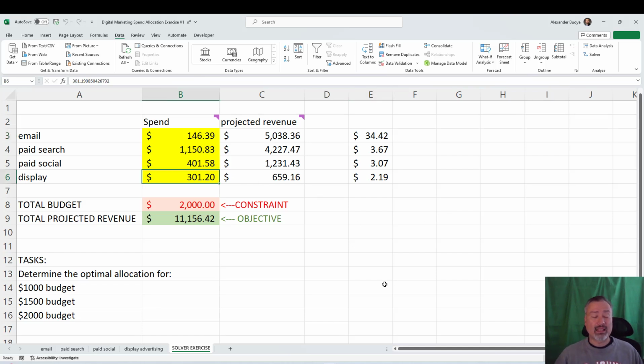So that's an example. You could simulate higher budgets if you wanted to. Because this is a simplified example, if you start going outside the range that we looked at, you might get some pretty nonsensical answers. Again, it is an oversimplification, but it's just an exercise to get you familiar with how Solver works. So like in chapter 13 of the Stukent Digital Marketing Essentials text, they said, if you have the information to set this up, you can easily determine your optimal allocation using a tool like Excel Solver.